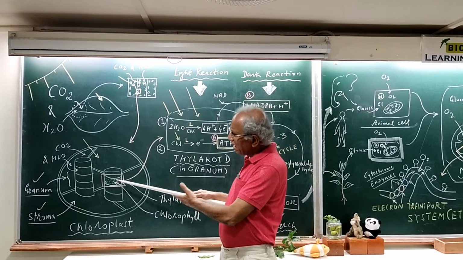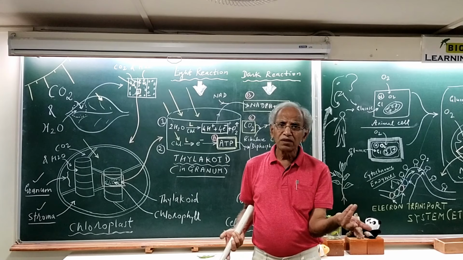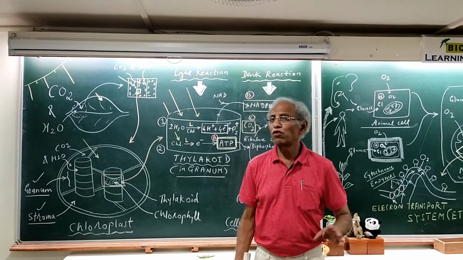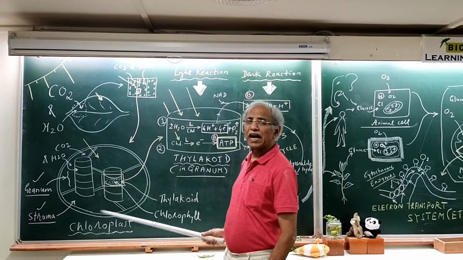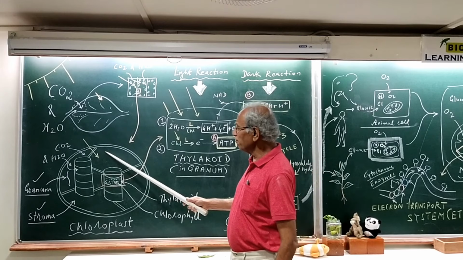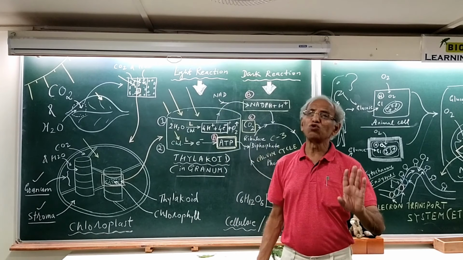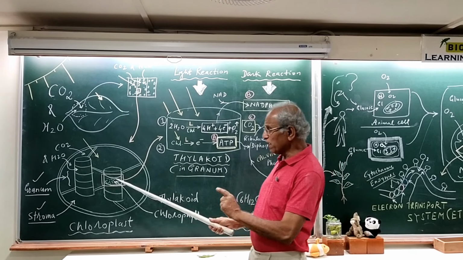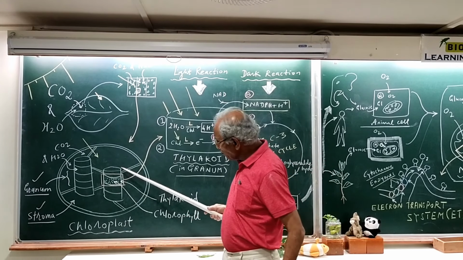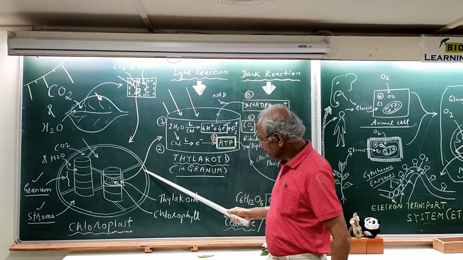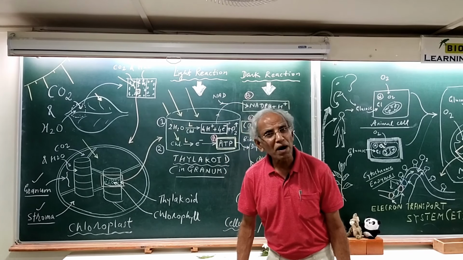And there are how many grana? Well, I have drawn only two for convenience, but there can be 30, 40, 50 grana, depends again. And singular is granum. What is the plural? Grana. So there are grana inside a chloroplast, and there is some free material here, and that is being called as stroma. I think these two words you know. You should definitely know granum singular, grana plural, and the grana get connected to each other, and they also connected to the boundary, and the liquid part which is left here and there is all called as stroma.